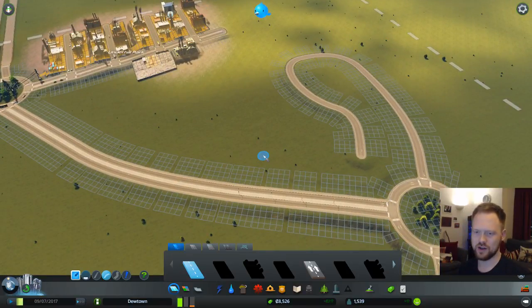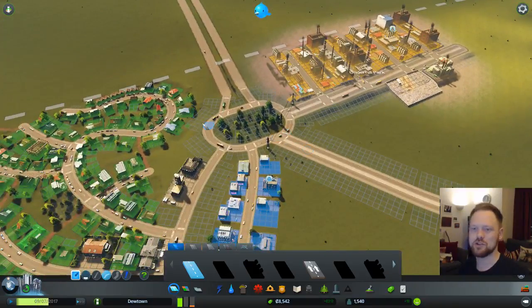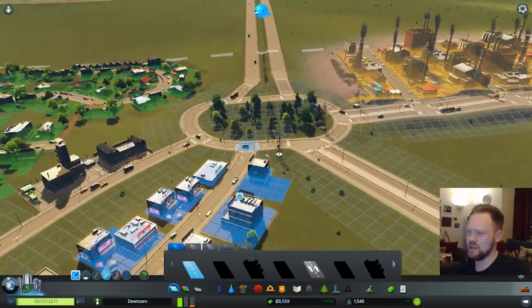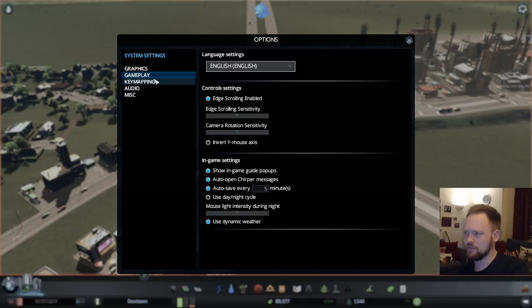Right, damn, now it's dark. I made a less shitty roundabout, well done. So the darkness options, now I think I've got the expansion that adds the day and night. Maybe we'll just enable it for a little bit, but I suspect it'll be too dark. Yeah, look, use day-night cycle. So in the options under gameplay, and then down here, use day-night cycle.